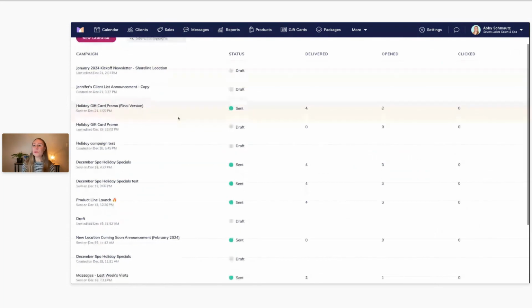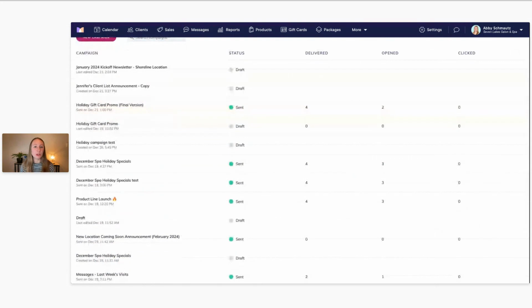And I love this tool because you can use our email marketing to send all kinds of different types of campaigns. So maybe you want to send some newsletters or deals and promotions, or you want to send some announcements about special events that are happening or new locations you might be opening. Maybe you have a new staff member who you've hired on and you want to announce them and let people book directly with them. So there's so many things that you can do with our email marketing.